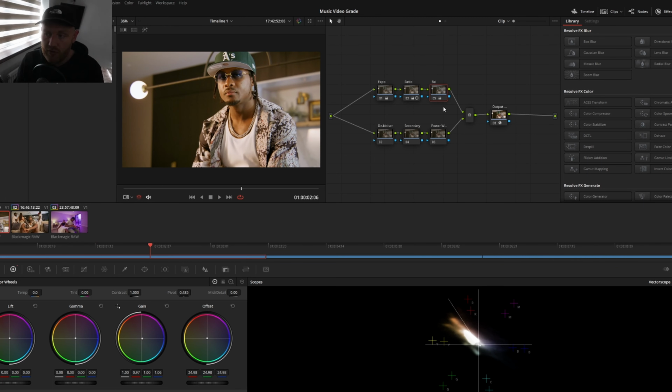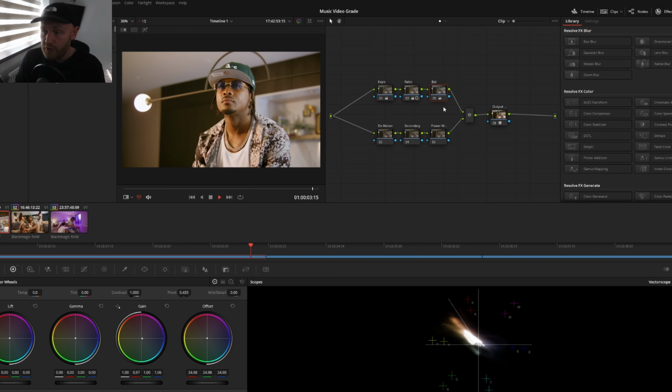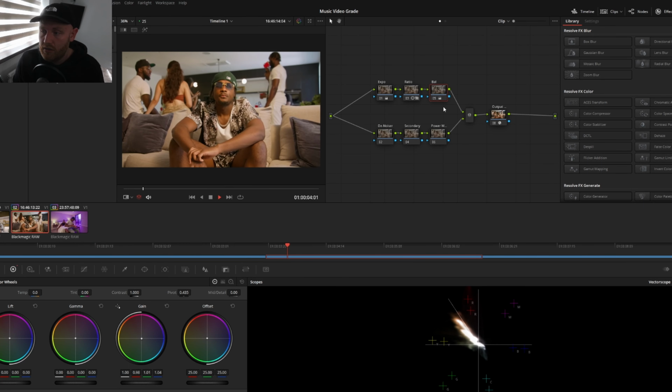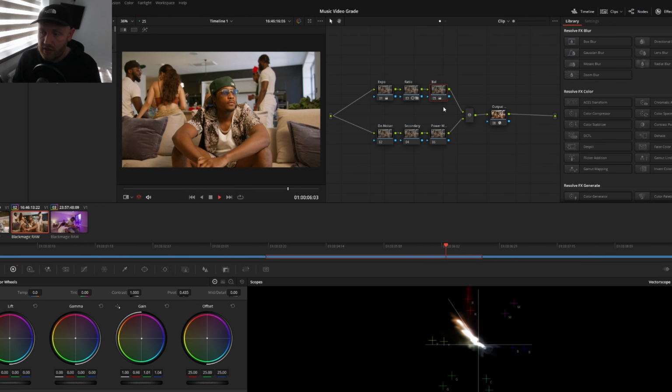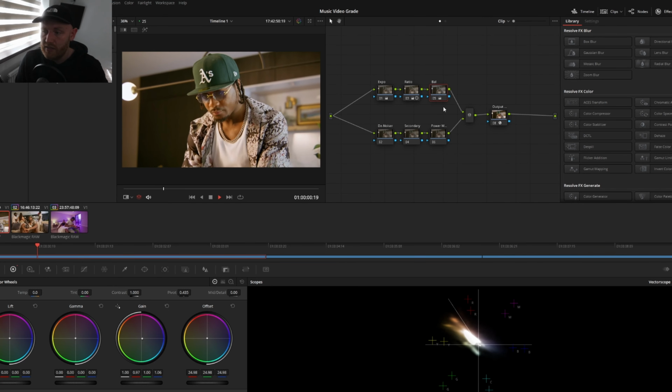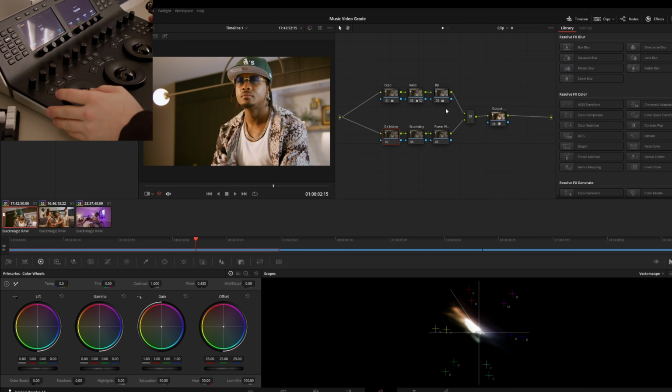Now we've got exposures and colour cast removed. If we just have a quick watch through, we can see the clips are starting to come together. Yeah, nicely. It's starting to get a nice balance in there. Nothing looks out of place. Now, moving on to pass number 3. We'll be looking at secondaries.